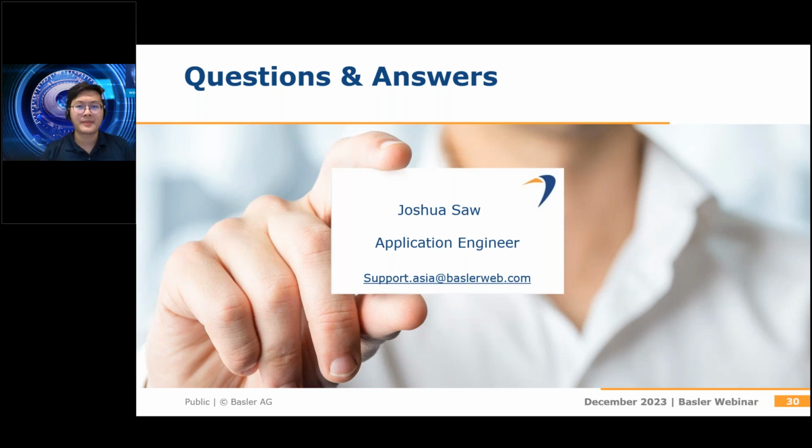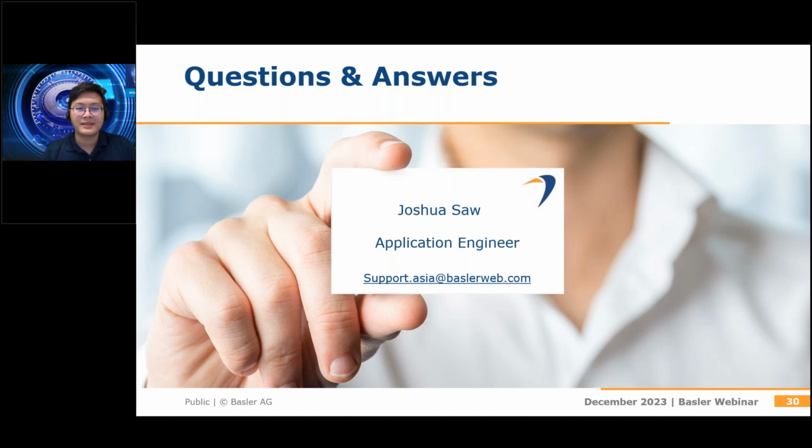Joshua, for the first question, which version of Pylon software should I use to enable the autofocus function? For all camera features, including the customized autofocus feature, which are already built into the camera firmware, you can use your current Pylon software, or you can download the latest updated version of Pylon software from our website for free. But please keep in mind that this autofocus feature is a customized feature. Therefore, it's not a default or available feature in a standard Basler camera product.